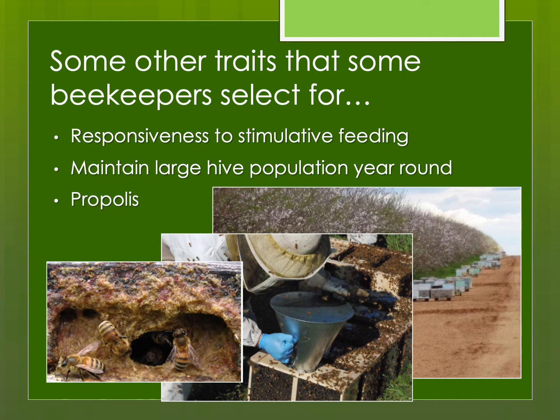Propolis used to be selected against back in the day because mainly it was inconvenient to the beekeepers. Nowadays, we're paying attention to it more because it might be helpful for overall colony health. Myself, I don't select for or against propolis, but I do track it. If someday, say it's definitively proven that propolis provides resistance against, I don't know, nosema or something else, then I would be able to go through my spreadsheets and know which colonies tend to be more propolis producing, and if I wanted to, I could begin selecting for that very easily because I already have the data collected.